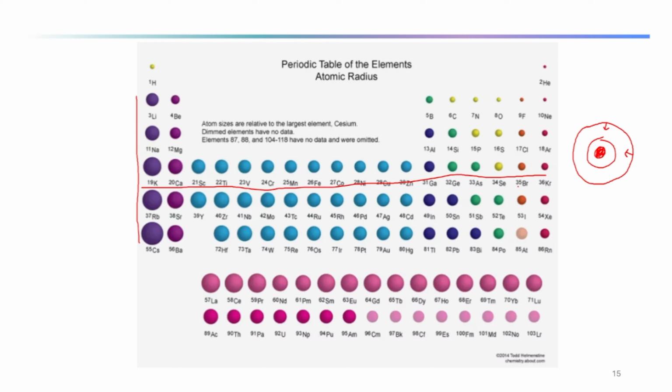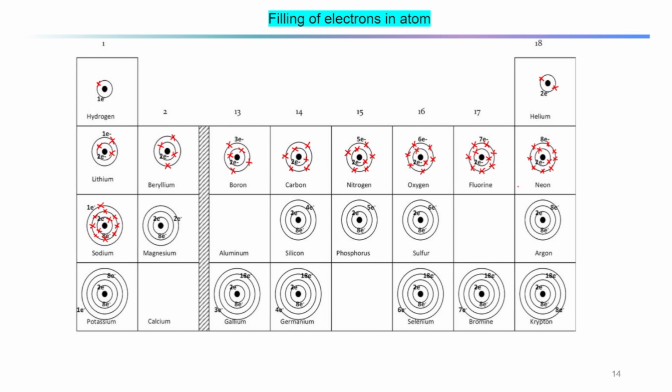I will discuss these things in detail in the next lecture, lecture 6. Do not miss that. It is a very important lecture, and I will discuss each and every periodic trend and why it is happening in detail. This is just to give you a preliminary idea of how the size will shrink if you increase the number of protons and electrons, and how the electrons will be filled in the orbitals or orbits.